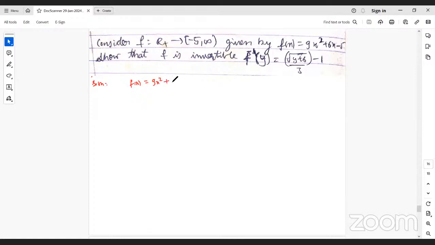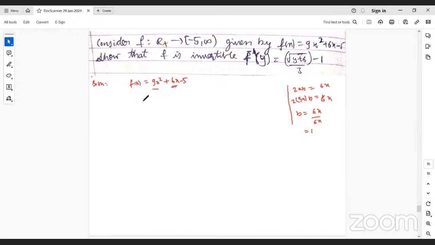See, 9x square plus 6x minus 5. Again I told you to write down the middle term. The middle term here is 6x, so equate it with 2ab. So 2ab is equal to 6x. In place of a we take the square root of the first term. The first term is 9x square, and its square root will be 3x. So 2 into 3x into b will be equal to 6x, or b will be equal to 6x upon 6x, which will be equal to 1. Okay, so we have obtained b.